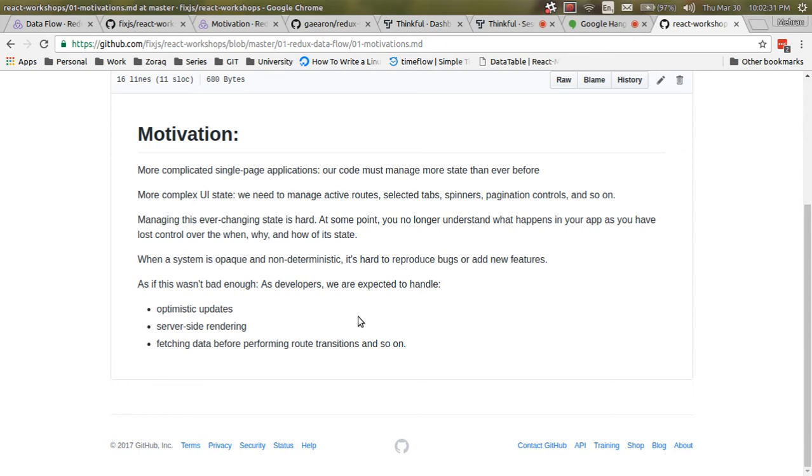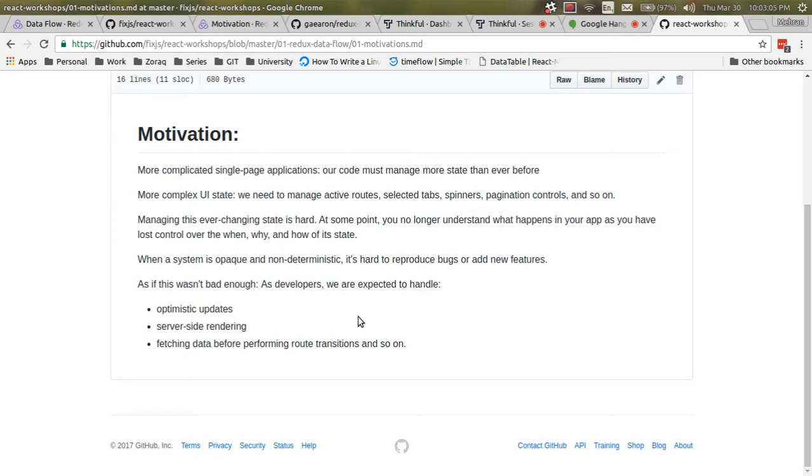One of them is optimistic updates. In a nutshell, optimistic updates means that when you update a record or an object, instead of waiting for the server to give you the success, you instantly update the object and the UI part of it in your browser, and you don't wait for the success.